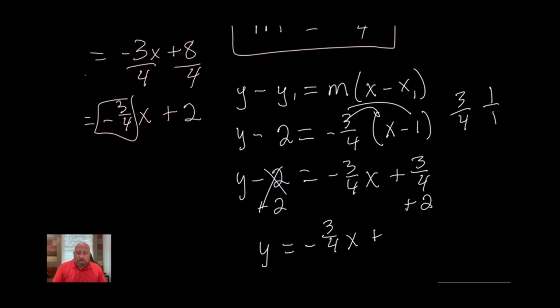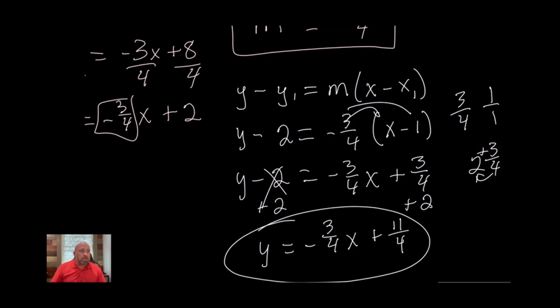I would rather you not do it in a mixed number. So the way to do that would be to, when you add, I mean, you could add 2 and 3/4, but it's better to leave it as a fraction. So you would do the 4 times 2 is 8, and then the plus 3 is going to be 11/4. So that would be 11/4. So this would be our first equation. That would be our parallel equation.